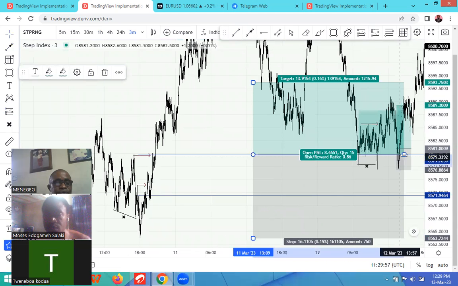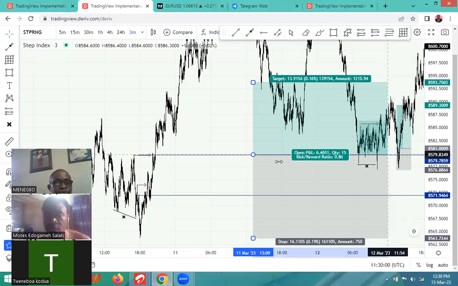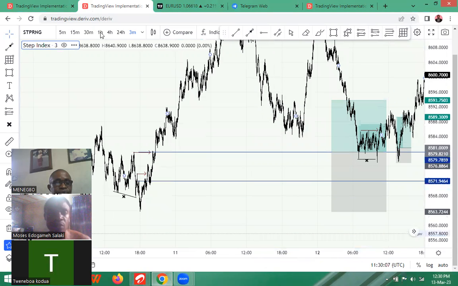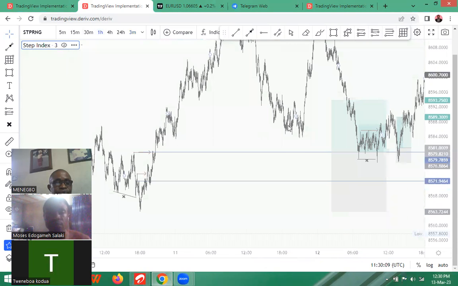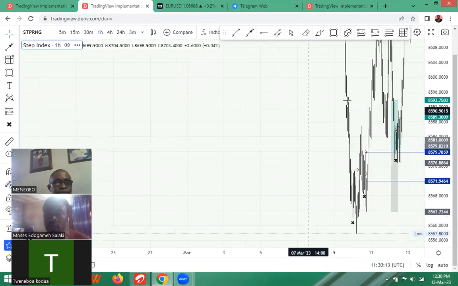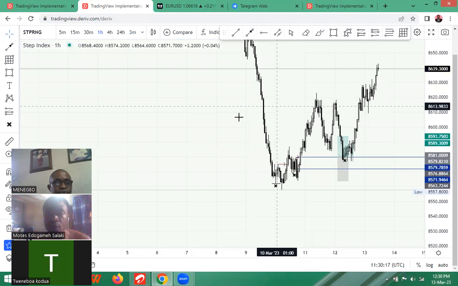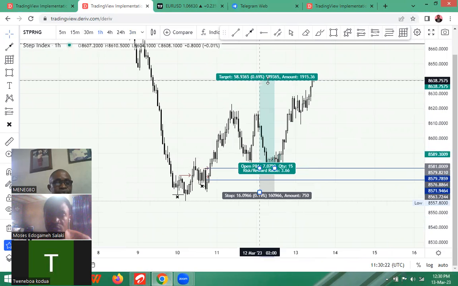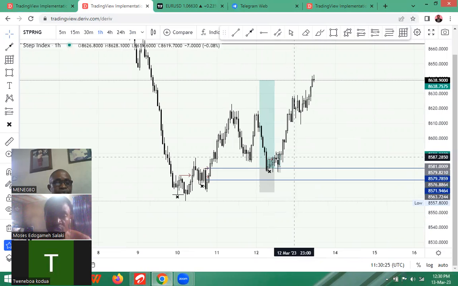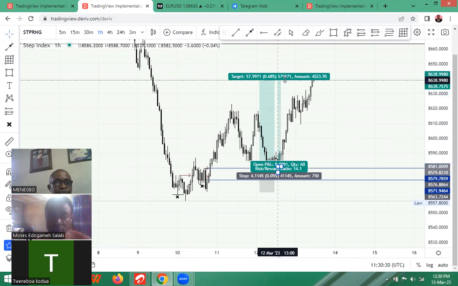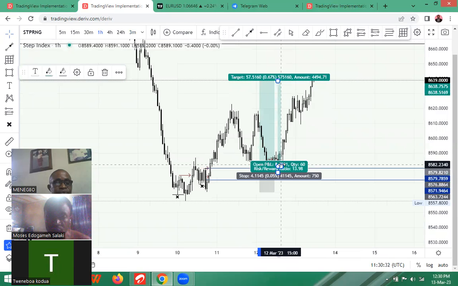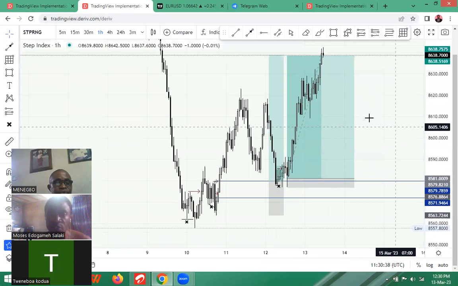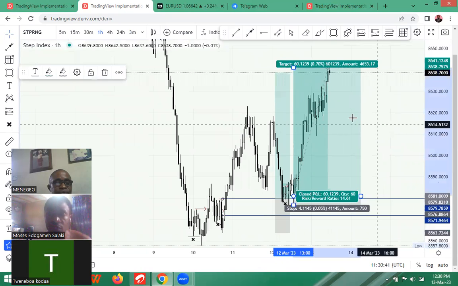Let me unlock this so I can move it this way. The first entry. Start the first entry. So let me go to the 1 hour. Okay. So if I cut all this move when price came back, first entry, this would have given me where price currently is a 1 to 3 first entry. If I play the 3 minutes, that will give me a 1 to 13 to where price currently is. A 1 to 14 or a 1 to 15.